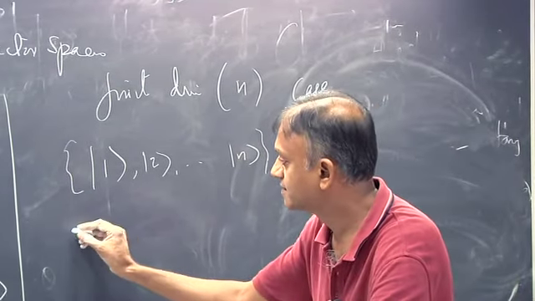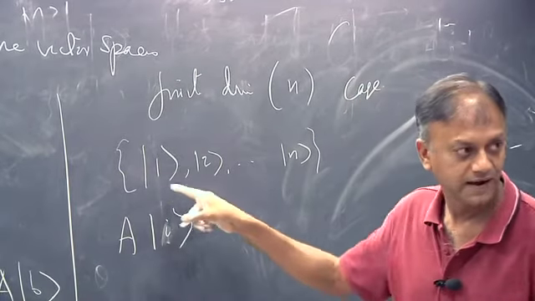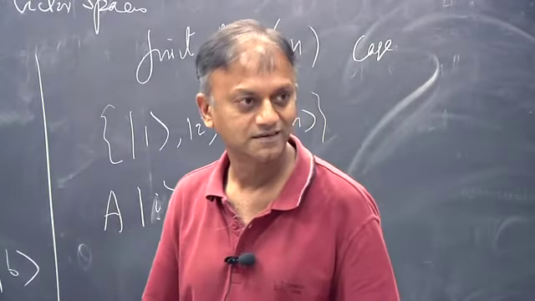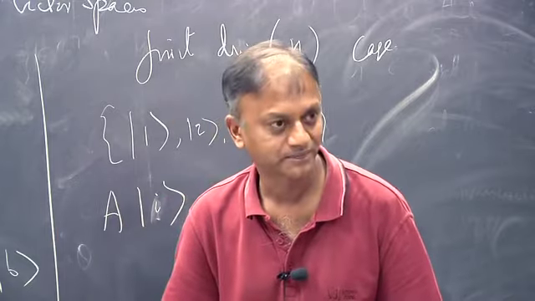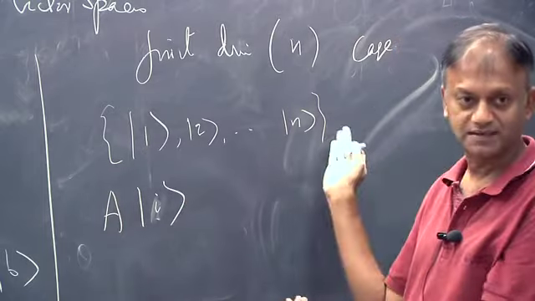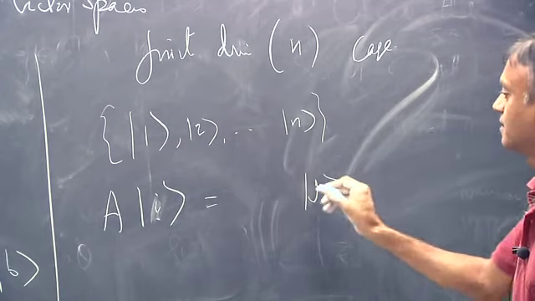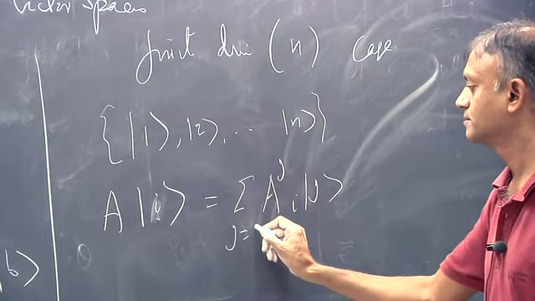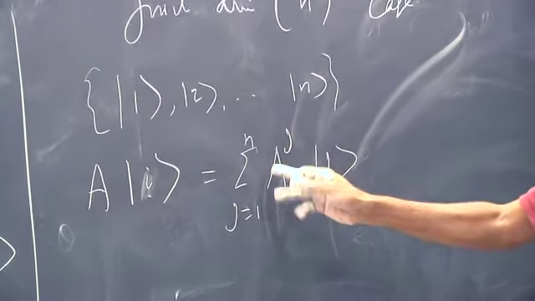Then I can ask the question, what happens if I look at A acting on the ith basis vector? Then of course this will be again some vector of S, right? Because I'm considering now this case where A maps S to S. So this is again a vector of S, therefore I should be able to expand it in the same basis. So it will be again some sum over J of A, J, I times the basis vector J. And these are the coefficients, whatever the numbers are, some complex numbers in general.